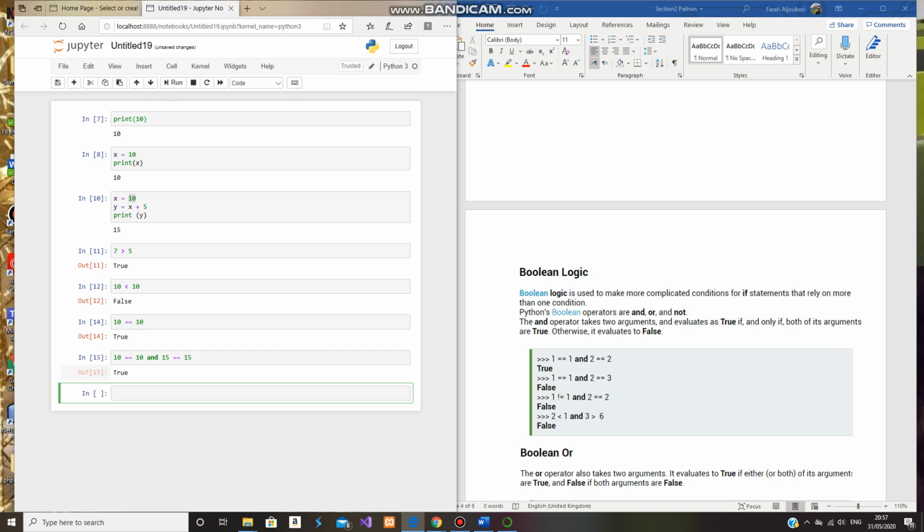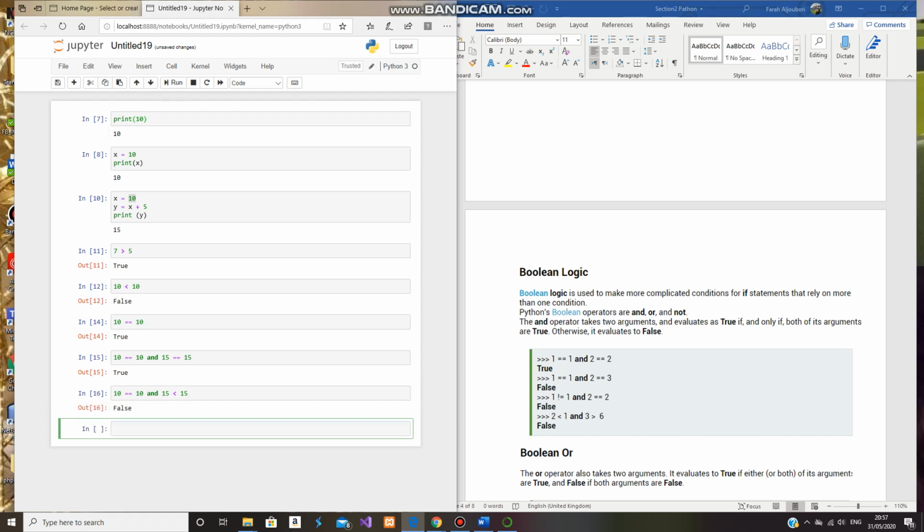When I run it, it gives me true because 10 equals 10 and 15 equals 15. But if I say 10 equal to 10 and 15 smaller than 15, then when I run it, it shows me false.